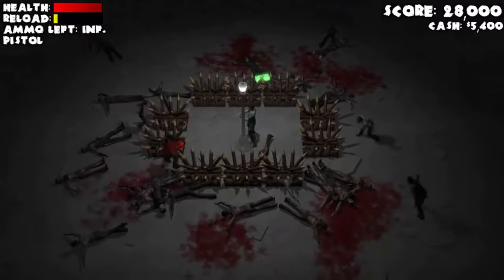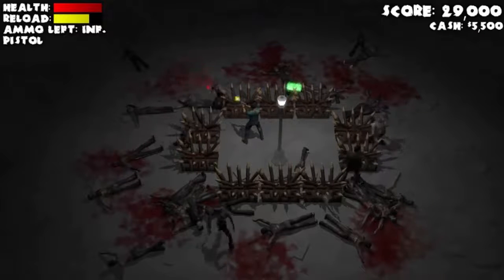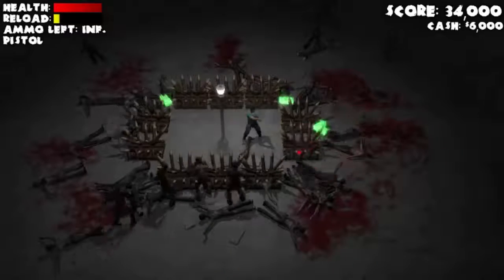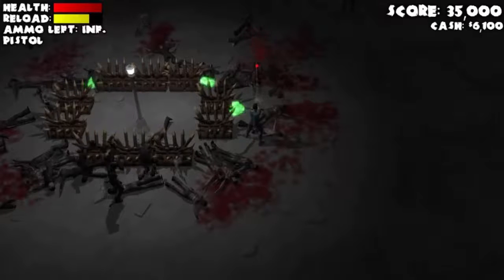I think night 1 to 5 is kinda easy, but 5 to 10 will be kinda medium. So we're gonna upgrade our barricade later on. Okay, I think they're gonna destroy it. Let's go out. Let's lure them out. Don't destroy my barricade.